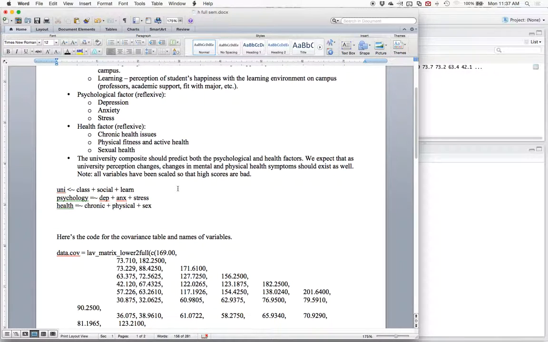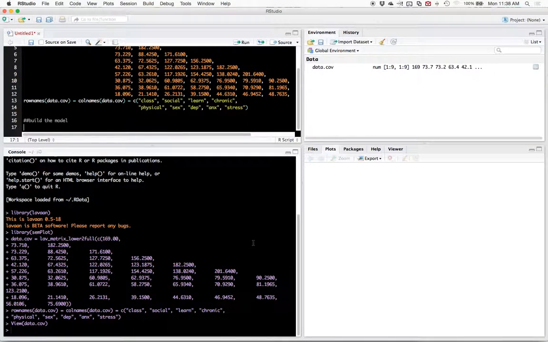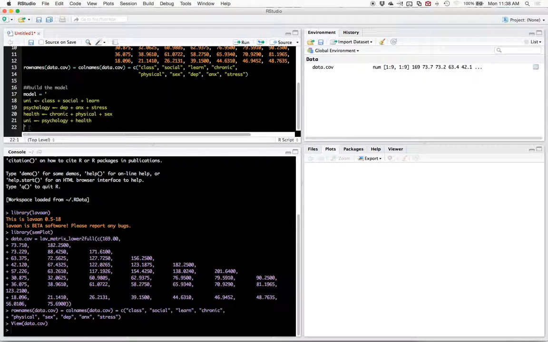Okay? So what I'm saying is the university composite should predict both the psych and health factors. So I'm going to take the university one, and this time it's going to predict going out. So it's equal to the psych factor and health. And if you aren't really sure which one to use, run it, look at a picture, and go, oh no, I used the wrong one, and fix it. Okay. So we're going to use this combination. And the big difference here is the type of indicator that we're using, so formative or reflexive. So I want to say model equals, and then my open quotes, cut and paste in what I did in Word, and I'm going to run that.